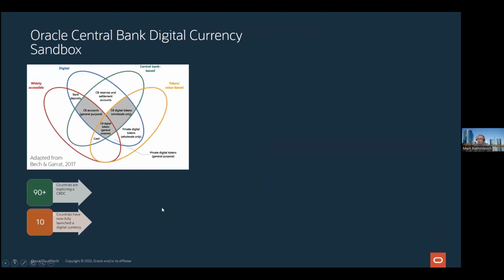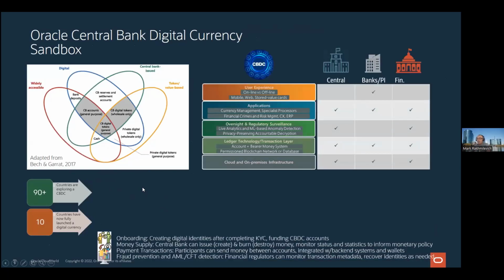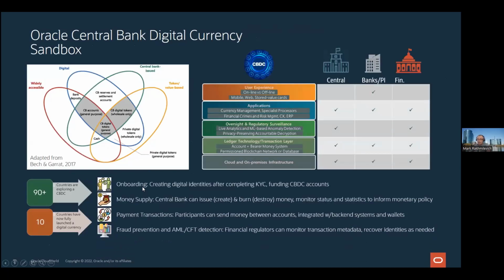Central bank digital currencies. This is, of course, an area that's using tokenization very heavily, and we have been working with a number of banks around the world, most recently working with a bank in Asia to create an interbank wholesale CBDC solution for a POC or pilot with onboarding capabilities, managing the money supply, so issuing and bonding money, actual payment transactions between financial institutions, and layered on top of that is fraud prevention and AML, CFT detection for financial regulators.